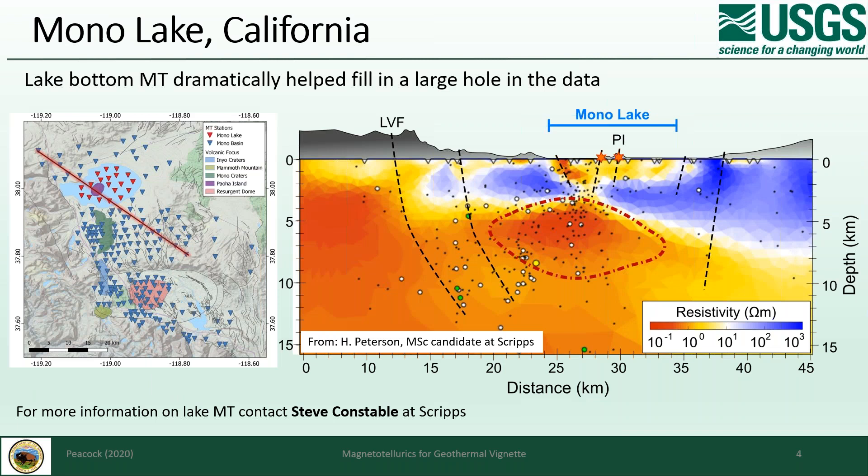The first system is Long Valley caldera and the Long Valley volcanic system. The next eruption will likely occur a bit north of the caldera near Mono Lake, where there was a push-up of Ahoa Island in the center of the lake. We did an MT survey there but had a large data gap where the lake was. Talking to Steve Constable, a marine guru, he suggested we could modify some instruments to collect data in the lake — and so we did, filling in a nice data gap. His master's student is working on that data, and on the right is her 2D profile. You can see down below about five kilometers there's a nice conductor, likely the hydrothermal reservoir, with a connection up to the surface where there are active hot springs.